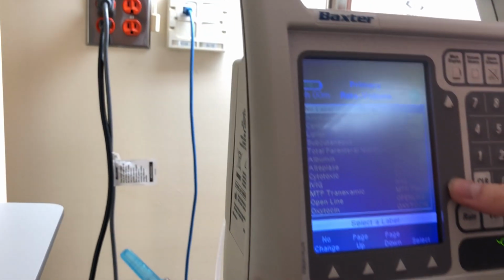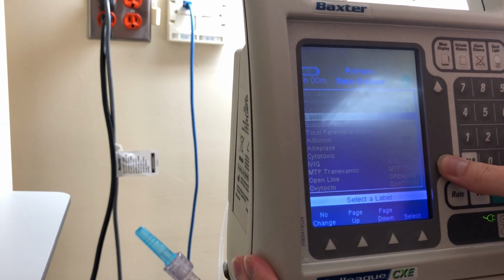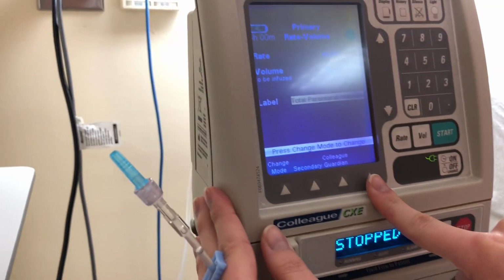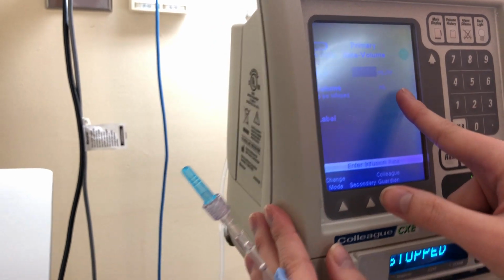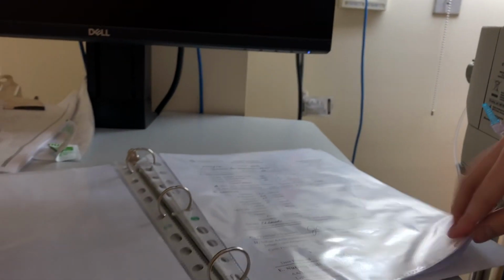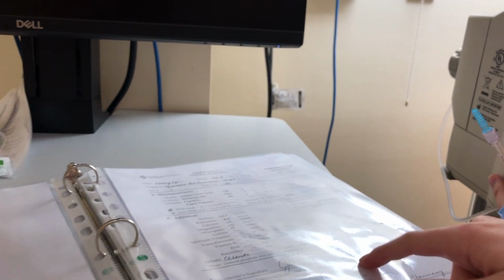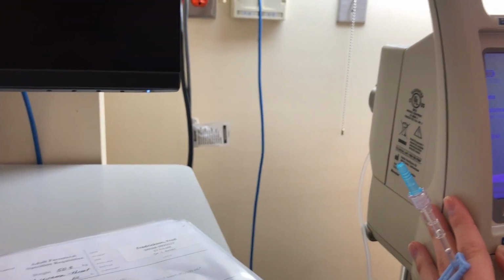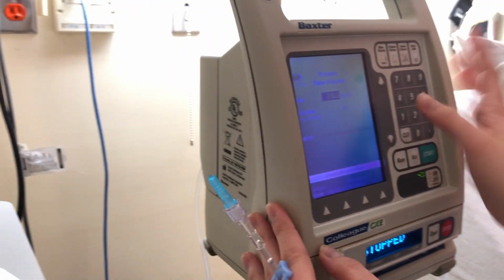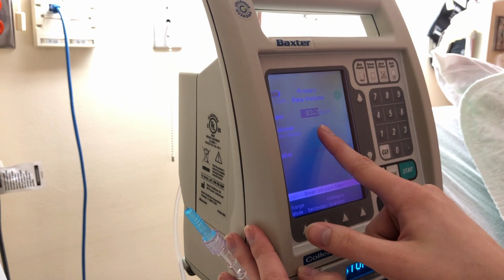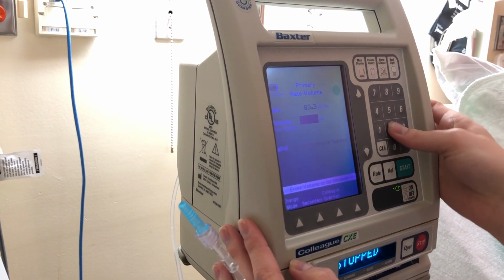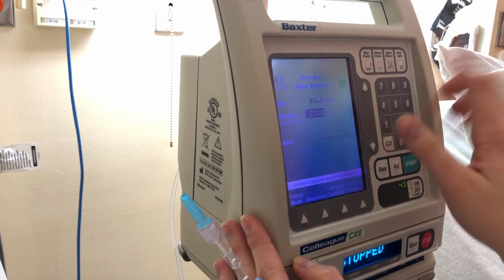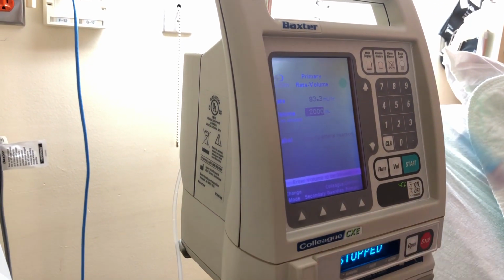Okay, so I'm labeling the line as TPN. Okay, so I'm going to select. So my rate, my mLs per hour, was the 83.3. My volume to be infused was the 2,000 mLs. All right.